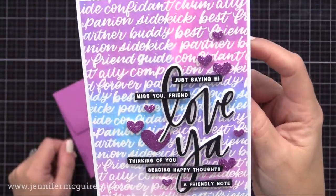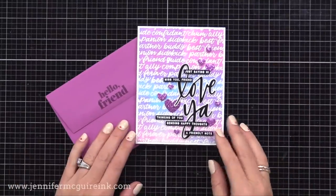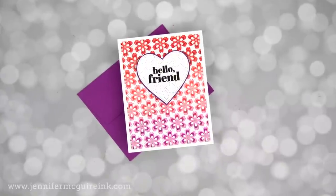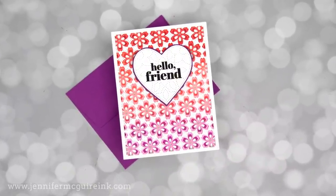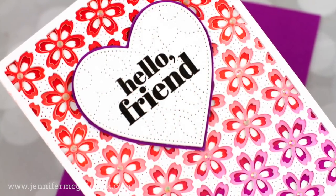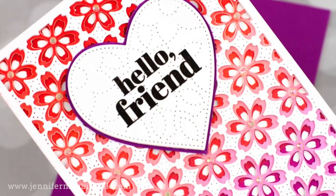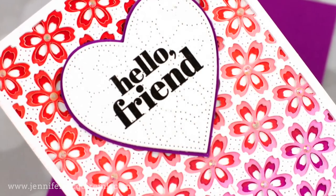From the same Friend Greetings stamp set, I stamped hello on the matching envelope also. Here's a closer look at that beautiful bright background — so easy to do with the brayer and the ink — and all those overlapping sentiments. I thought it was kind of fun and playful, a great way to use lots of sentiments on one card. By the way, I did forget to show you, but I did stamp another sentiment from that stamp set on the inside and added a leftover glitter heart. My third idea for using a brayer and ink without a gel press is to color your die cuts and get a blended look. I did a video all about coloring die cuts with a brayer — I will link to it up here on the top right.